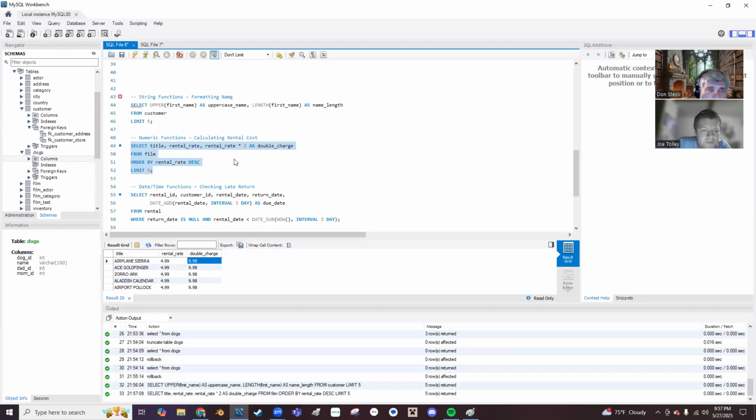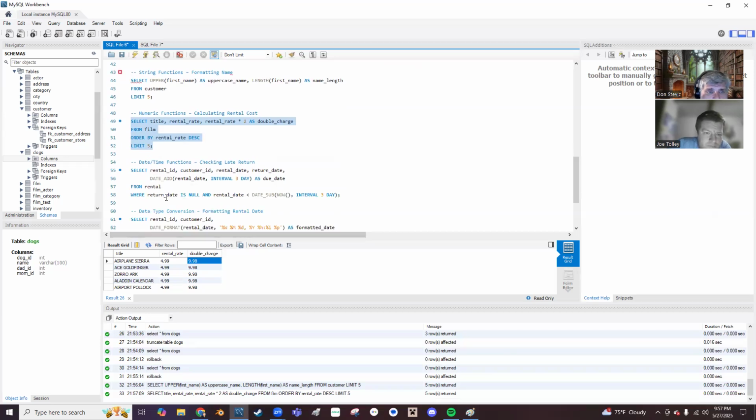Here, we're going to check a late return. I'm selecting the rental ID, the customer ID, the rental date, the return date, and then I'm adding 3 days as the date that it's due. So date add, I'm adding to the date, rental date, and then interval 3 days. So I'm adding 3 days to it. And I run this select query.